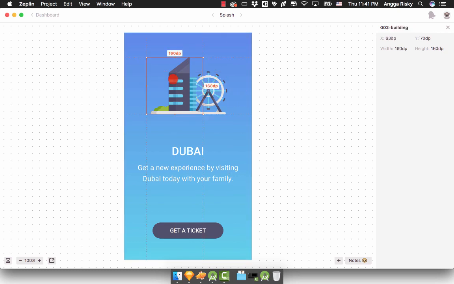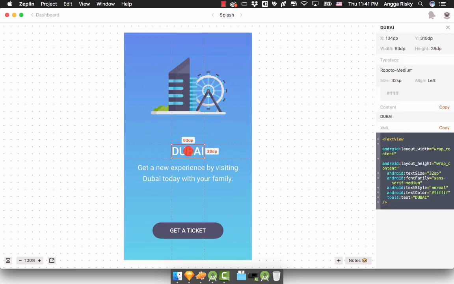Okay, and double click, and this is the wall of screens, the design. So everything is clear, you can inspect all of them. This is just Roboto with the medium, and this is how we can convert this text into source code, which is XML, and this is the content.